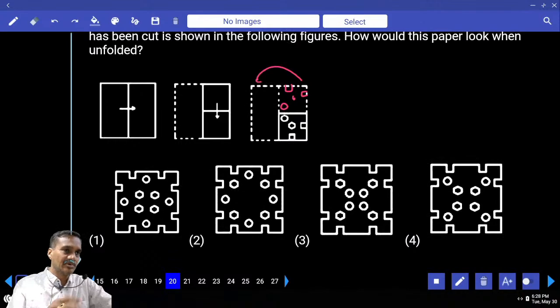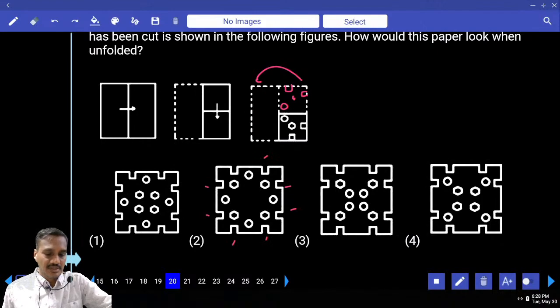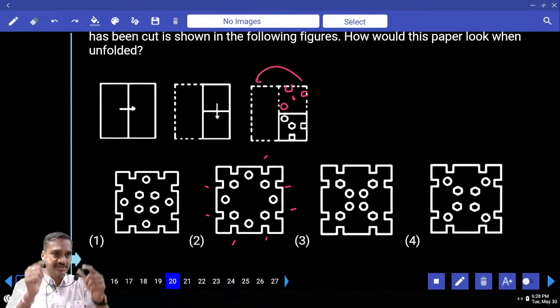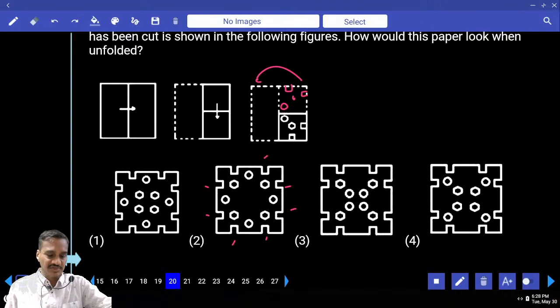Now from here to here what should happen? Mirror image. Mirror image means it should be replicated. Hence the 4 sides, 1, 2, 3, 4, 5, 6, 7, 8, it should be like this, right? Then at the same time how many circles should it have? 8. How should the 8 circles be? 4 at the center and 4 at the corners. Isn't it 4 at the centers, 4 at the corners, in which one?